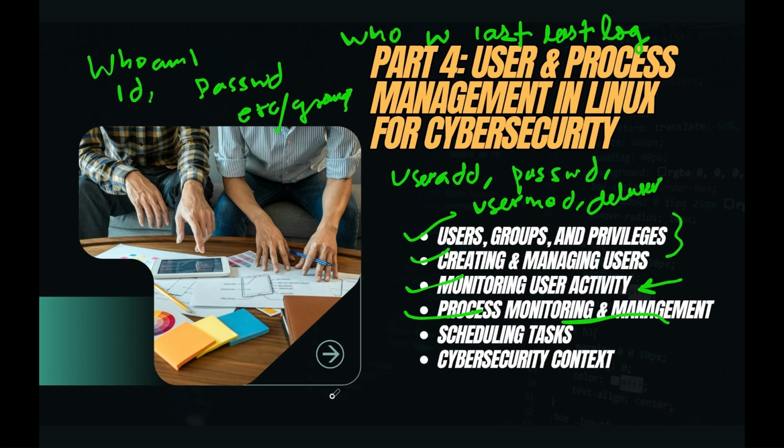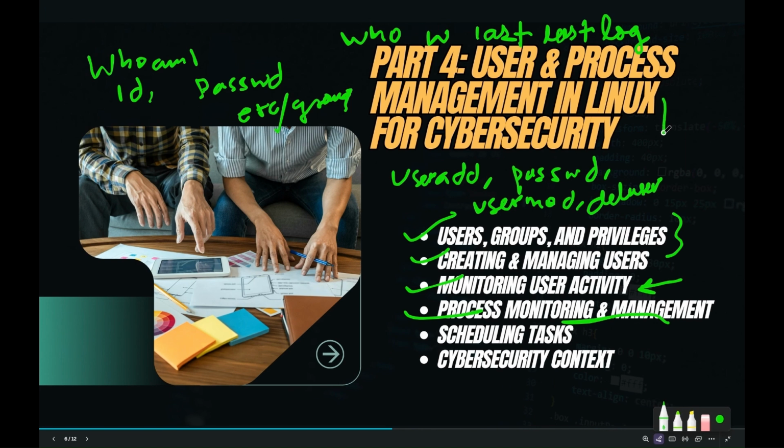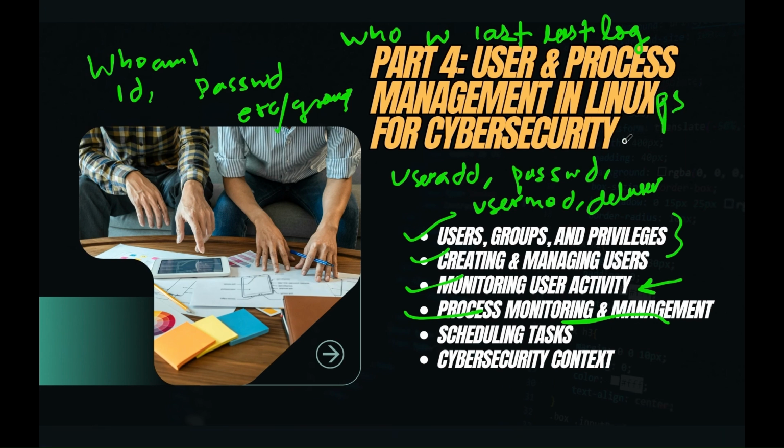So for hands-on, the commands we are going to use are ps aux, then also the top command. Let me write here: ps aux, top, htop, and also kill. So let's jump on the terminal.